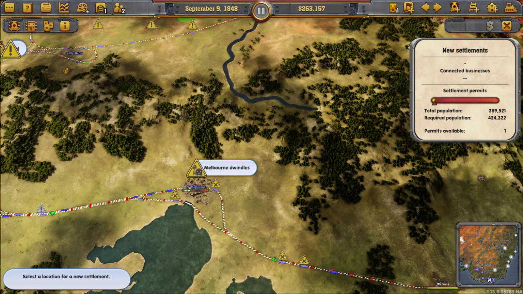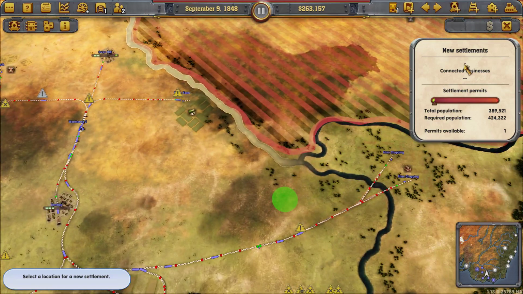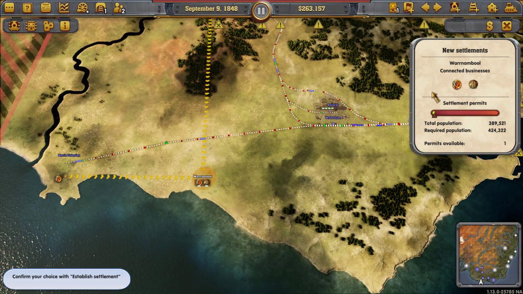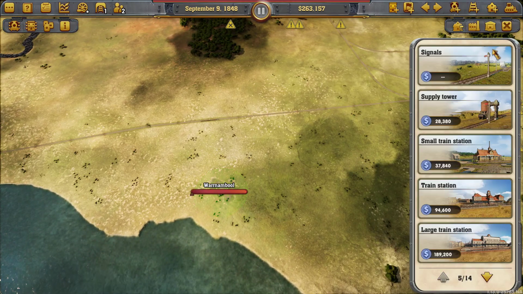See there, Melbourne dwindles again. Hopefully those logs will help, but man, Melbourne's a pain. Echuca. You know what? We're going to do this one. We're going to do Warrnambool because of the location, because we can get the seafood easily.